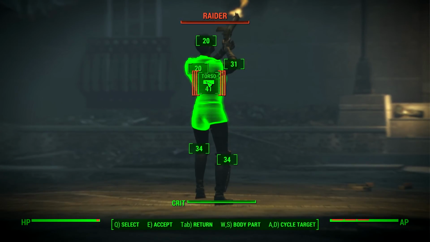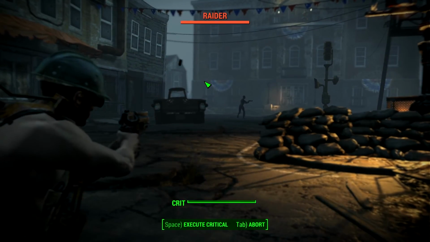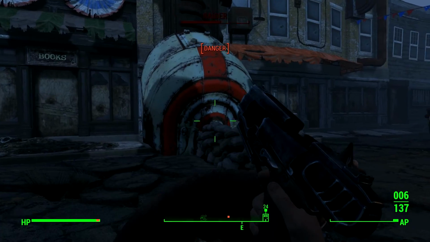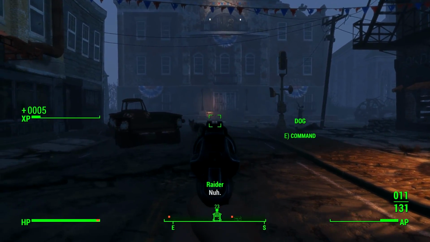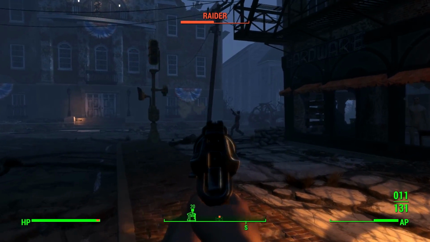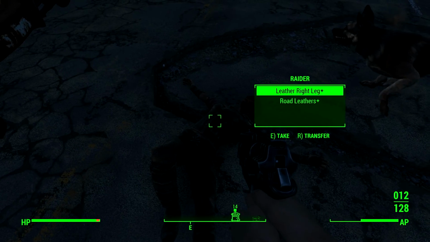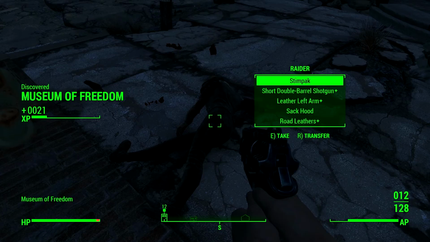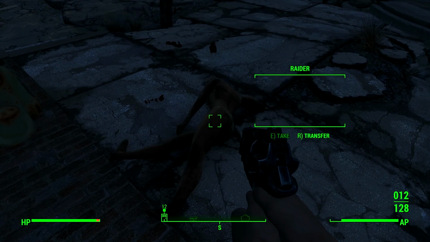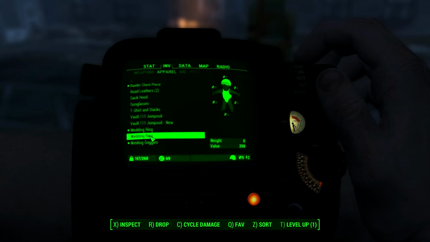Alright, let's see if we can take him out just from the torso from this position. Oh, well, dog meat, go get him, because that was terrible. Really? Shotgun shells, Molotovs, stim pack, double barreled shotgun, blah, blah, blah. Alright, let's take a look here. Apparel. We just got ourselves a whole slew of shit.